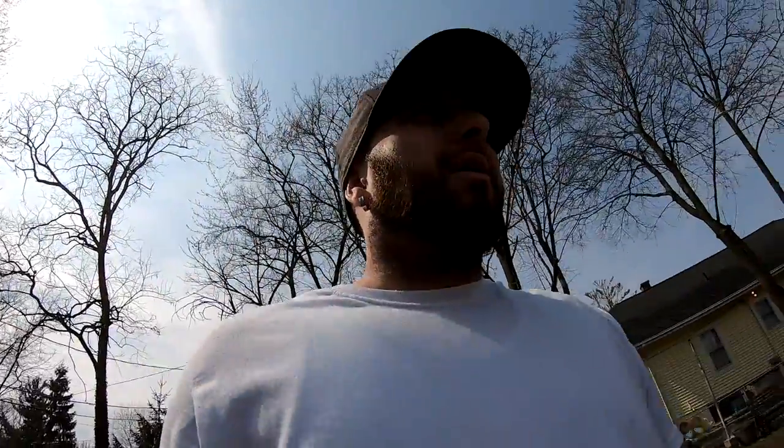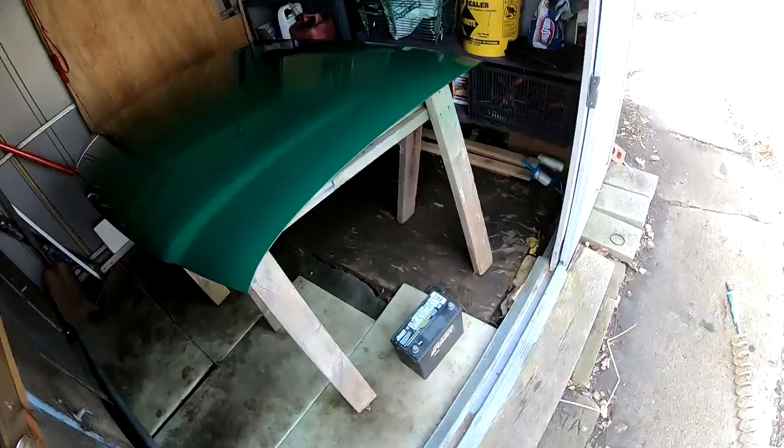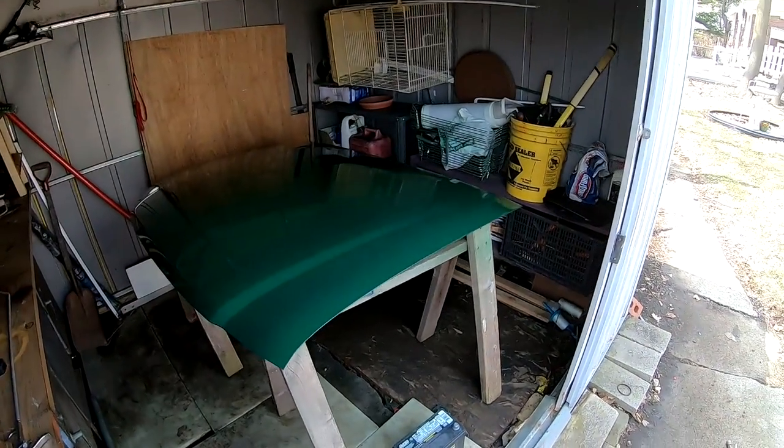I'm gonna let it dry up for a little bit. I'm gonna take the fenders in the house, and leave the hood in here to dry completely for about 24 hours, and then I'm gonna be installing it into this truck.